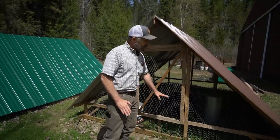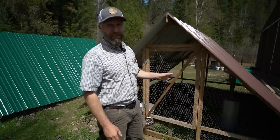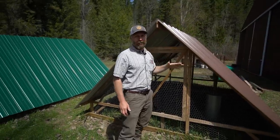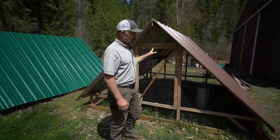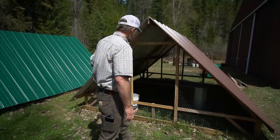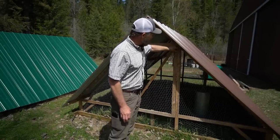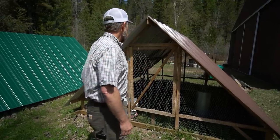I came up a foot high and designed these at a 45-degree angle, so all the cuts are really simple, and you can see I can just walk in here without a lot of problems. Whatever style you go with — whether it's an A-frame like this or a hooped one — you want to make sure it's tall enough for you to get into. You need to have good access, and just a simple gate. It doesn't have to be perfect — you can see this is not perfect, but it keeps the chickens in and allows anybody to get in and out very easily.